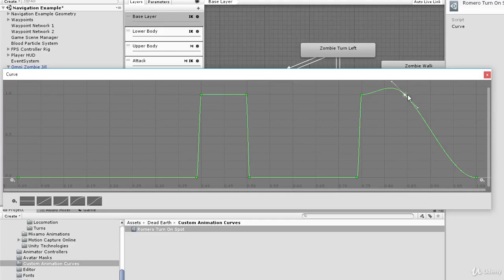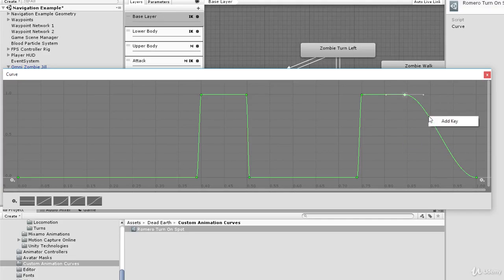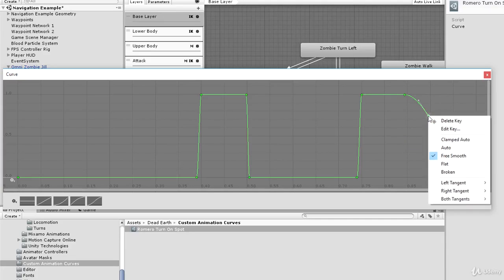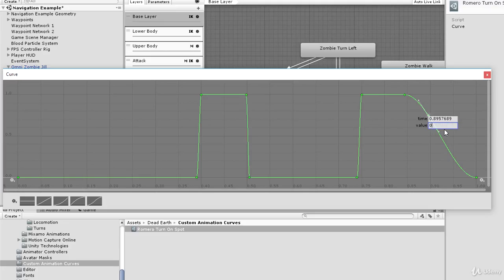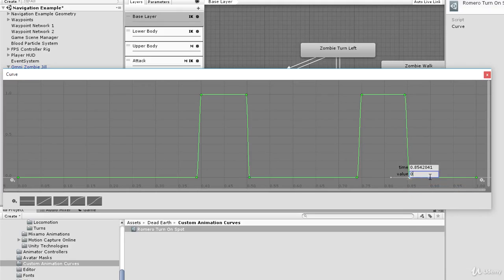I can leave it where it is with respect to where it is along the graph, because this is just the bit that turns it off. And I need to go flat there. And then I'm going to put one more key in at the end. Edit that key and set it down to 0. And do I need to flatten that? Yeah. And then we'll bring that over and just check that it's still 0 as a value.